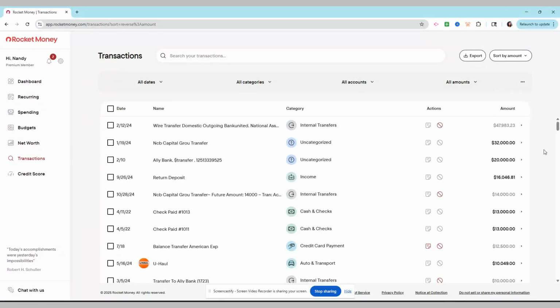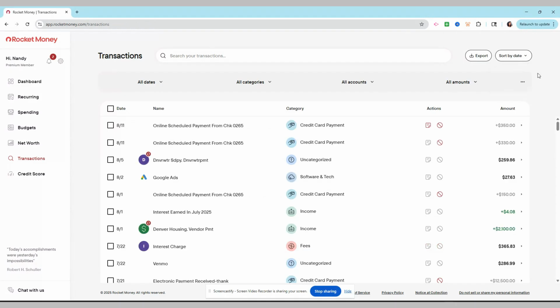And now it has sorted it by amount, and based on sorted by amount, the highest transaction I have is right over here at $47,000 because I bought a house last year and that was the down payment for the house. So we will go back to sorted by date. So right over here under the search bar, you have lots of options to filter transactions.